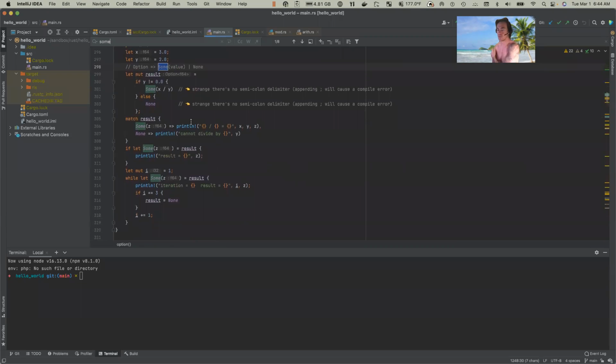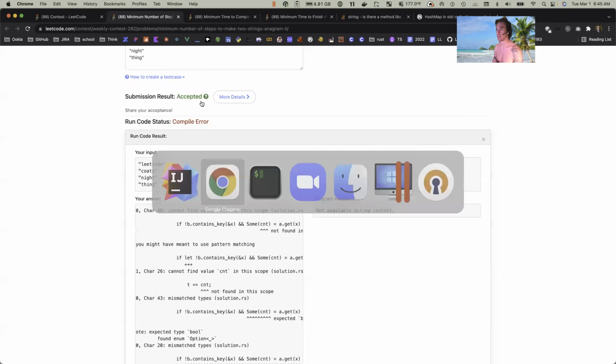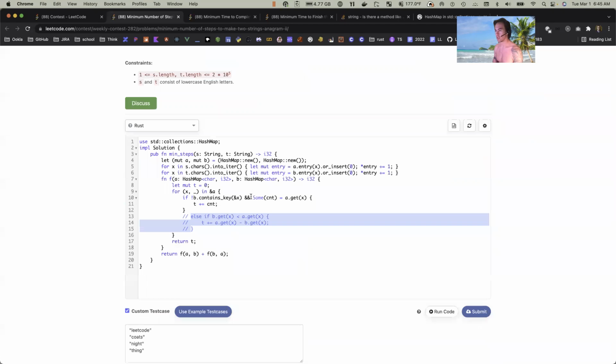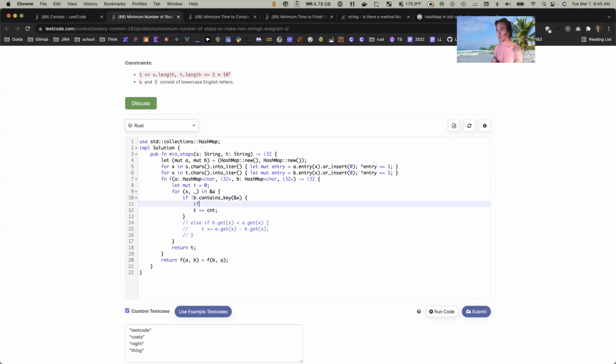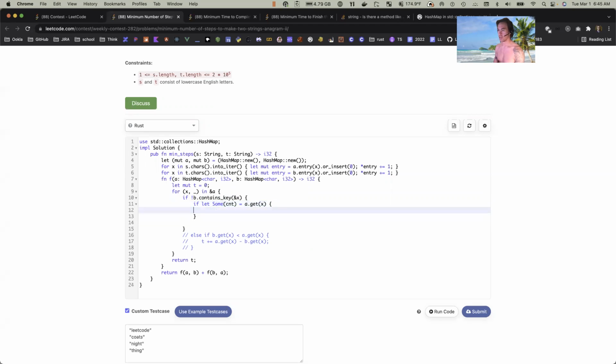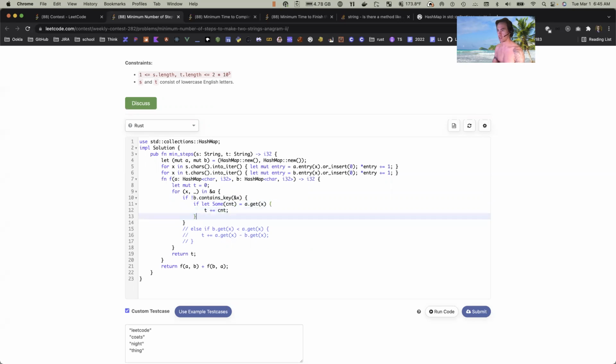If let some, okay, if let some, okay, that's what I need. If let some count equals a dot get x. Oh, that is ugly.